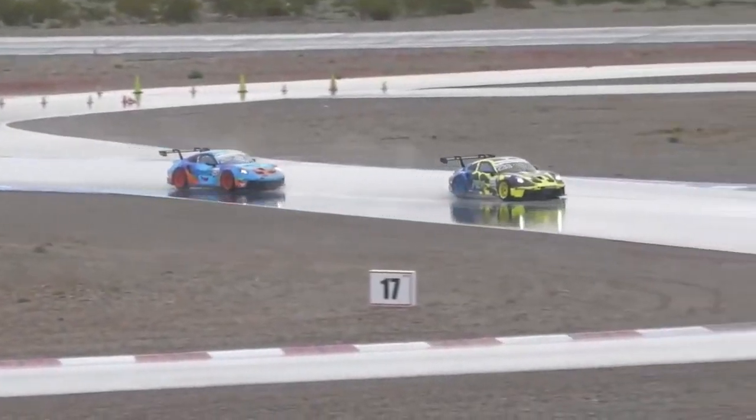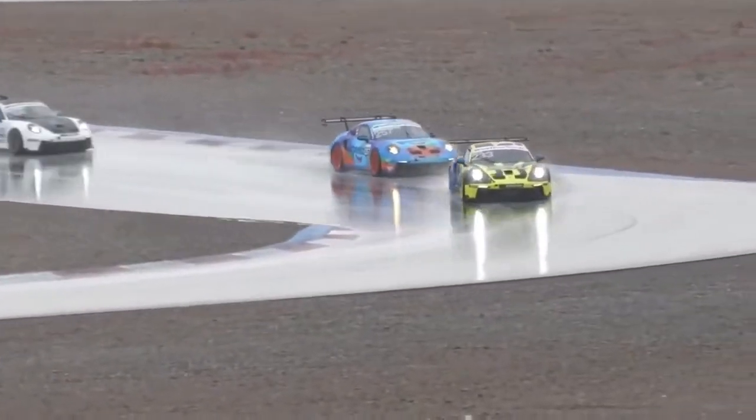And this is actually pit in right here, but the track continues forward here. You can see the brake markers to our left. I feel like this looks really tough because they've got this little kink and then it sharpens up into that chicane. Yeah, 16 is quite high speed, and then you really want to get big braking done here into 17. So you have 2 pretty tight corners that lead onto the front straightaway. So always want to make sure you're getting a good exit coming out of the last corner onto a long straight.